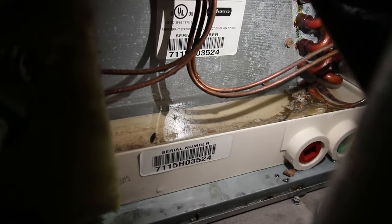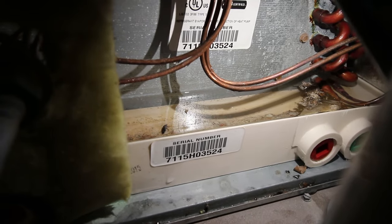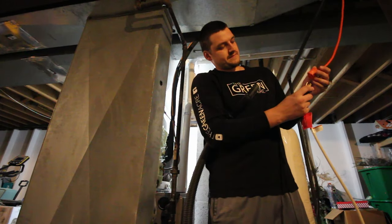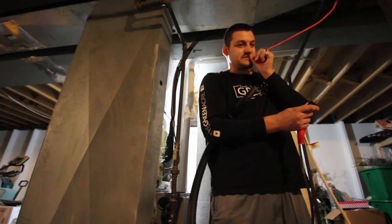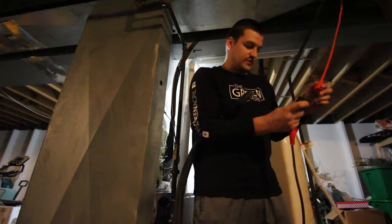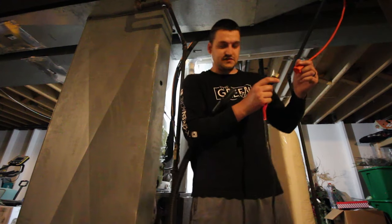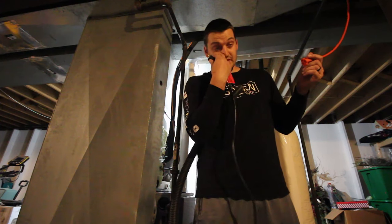What I'm going to do is take my shop vac and clean all the water and debris out of this pan, and then figure out a way to test our outlets to make sure they're unclogged and prevent this from overflowing and leaking all over the basement again. I plugged in our dehumidifier to try and take some of the moisture out — it said it was 70% humidity down here, which makes sense because our rug is completely soaked. I'm going to swap it out with our shop vac. This is a five horsepower shop vac — not sure if it'll have enough juice, but we're going to give it a shot.